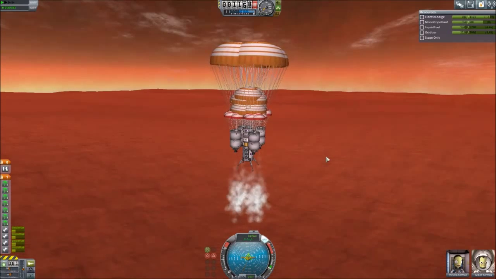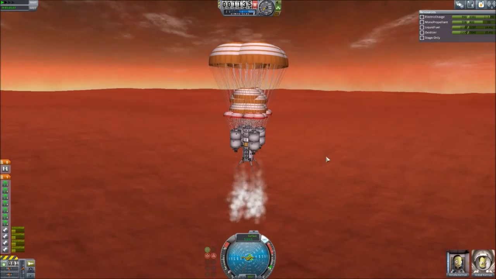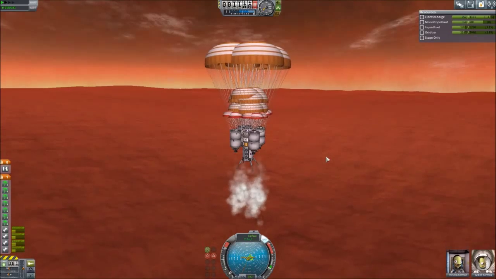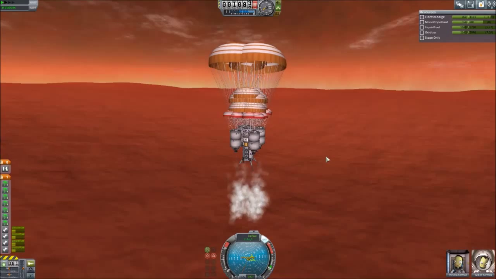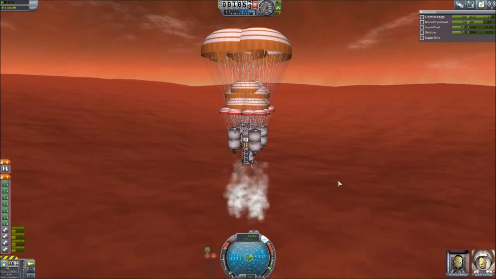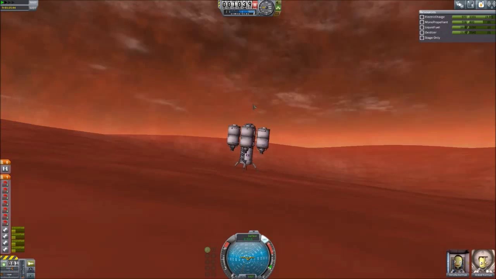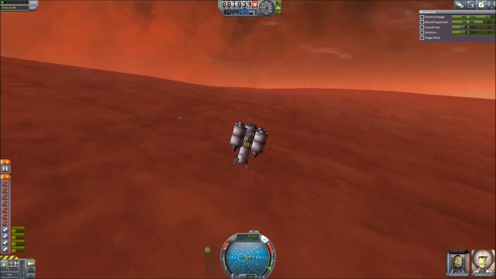Let's try and correct this once. Less than 100 meters. We just don't want to be tilted that much to the sideways when we land, so let's go ahead and go a little bit softer now. Once again, no landing shadows is pretty annoying, but there we go. We landed and stable, stable, stable.